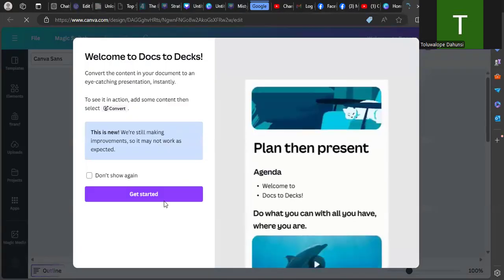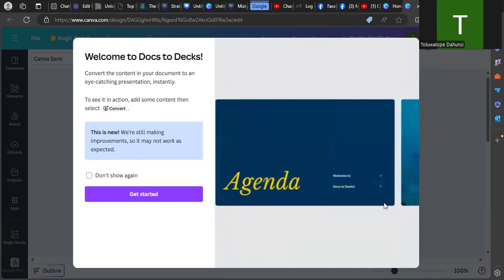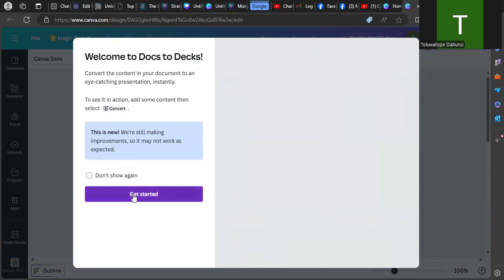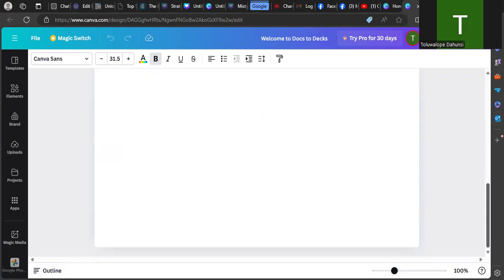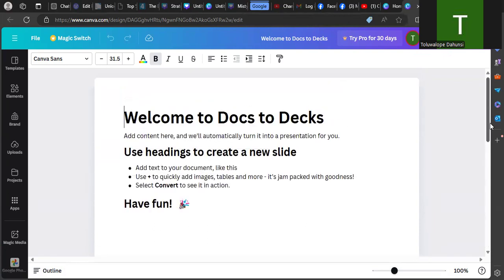So let's assume I want to create. That's what it's going to look like. It's going to come up with different things that I want to design. So in this case, it's a document. So rather than going on Microsoft Word, if you just want to be quick in some of the things you're doing, this is what Canva can do for you. So let's click back.